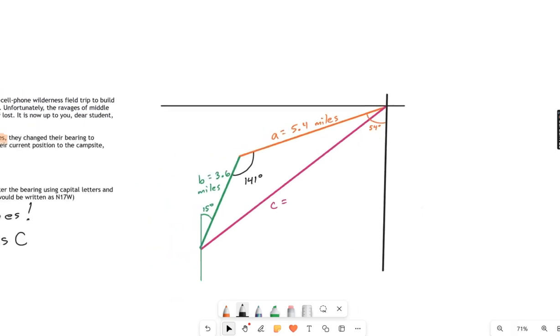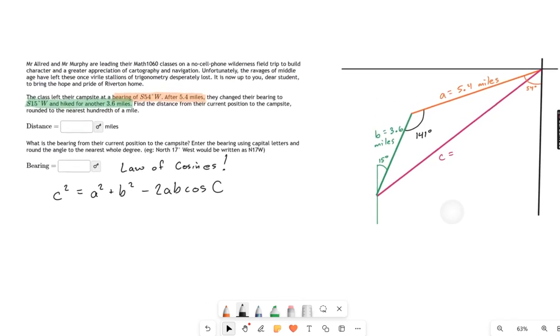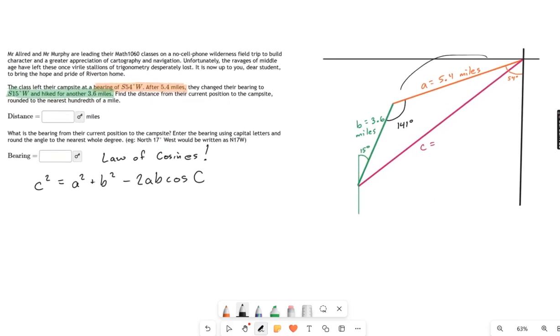Okay, so moving back over here to our equation, which we can now finally use. This is a law of cosines problem because I have two sides, which I'll show you right here and here. Those are my two sides with the angle in between them. So let's just start plugging everything in. We get c squared. Well, we don't know what c squared is, but a squared is going to be 5.4 squared. B squared is 3.6 squared. And then we keep on plugging those in, 5.4 and 3.6, and give it the big angle C, which is that 141 degrees, not radians. Make sure your calculator is set up correctly.